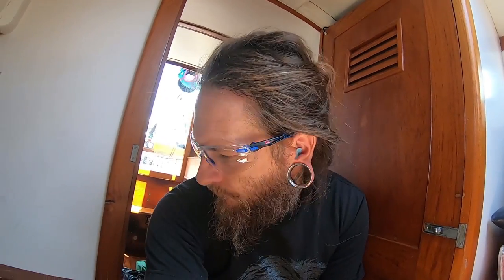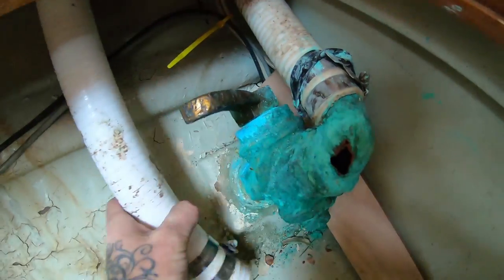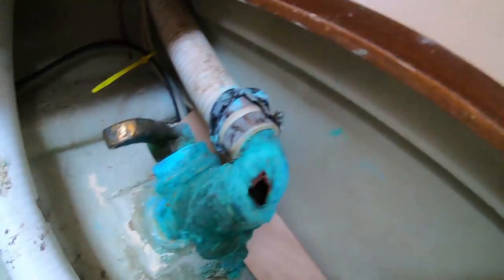Okay, so I put ear protection in, so I can't hear anything at the moment. And goggles, and here's our problem spot. And I'm gonna start, like I said, with a cutoff wheel and just try to cut at the base as much as possible and see if we can just get this thing to release. There's no access on the other side, really, so I might have to use the sawzall for that bit. So let's do it.